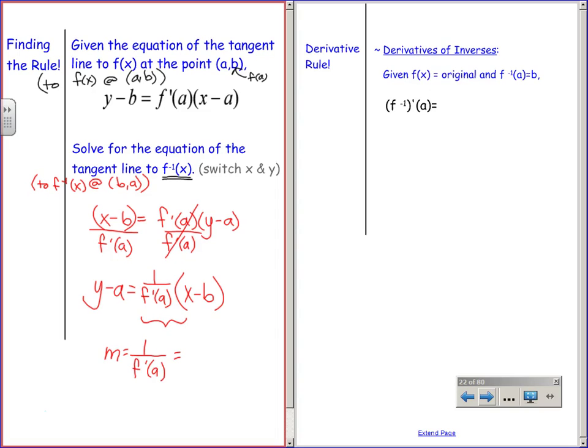So guess what? Just by switching x and y and rearranging, we just figured out who f inverse prime of, ooh, okay, this is where it gets tricky. But so far, do you see the notation? The derivative of f inverse, there's no other way of doing it, I'm sorry, it's gross, unless you put a d/dx in front. But f inverse prime, the derivative of the inverse, here's what's missing. Not times, what's missing is the at. This is the slope at the point (b, a).